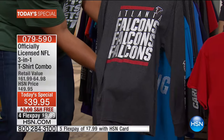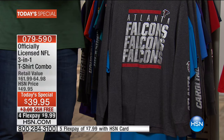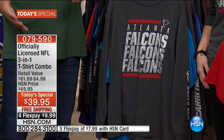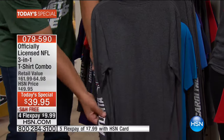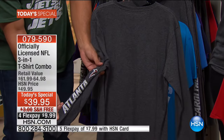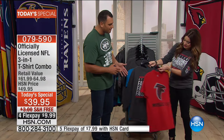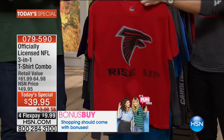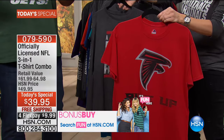If you're a fan going to games, you want to make sure you stick out, you want to be different, you want something nobody else has. This is exclusive here at HSN. On the sleeve you have the team name — say Atlanta — and that's a nice pop. When you wear the t-shirt and the long sleeve together, you get that great hit on the sleeve. So three ways to wear it: t-shirt by itself, the long sleeve tee by itself, and then together. You're covered for the first three weeks of the season.